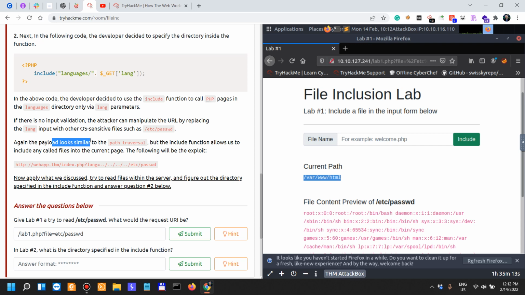Again, the payload looks similar to path traversal, but the include function allows us to include any called files into the current page. The following will be the exploit.